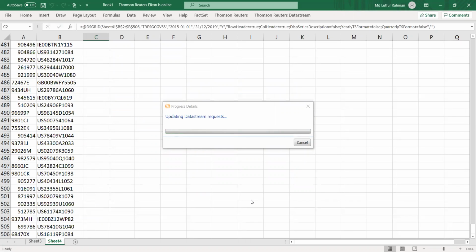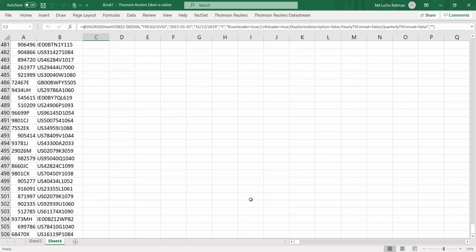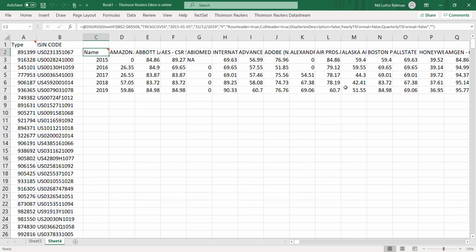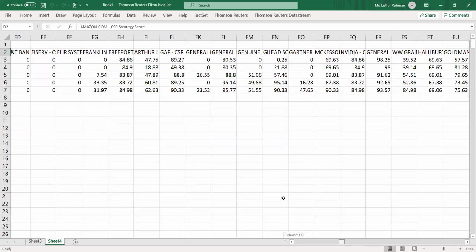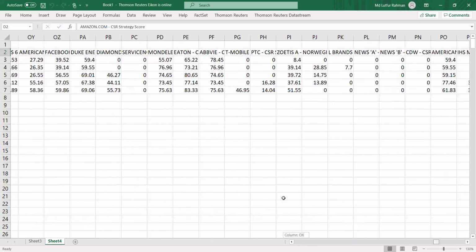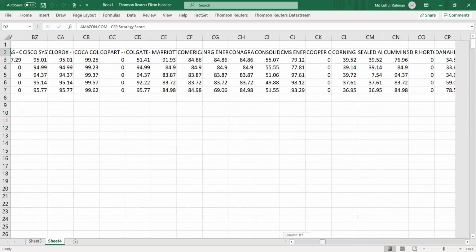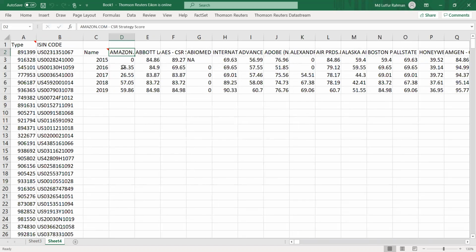It's taking some time to download the data. Okay, I think we have the data now. So here we have, you can see, all these 500 S&P 500 companies, and we have CSR strategy score yearly data from 2015 to 2019.